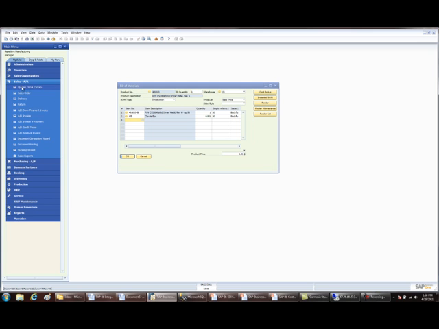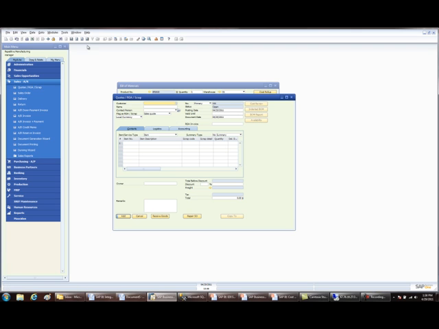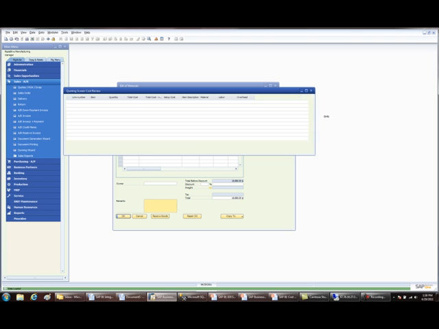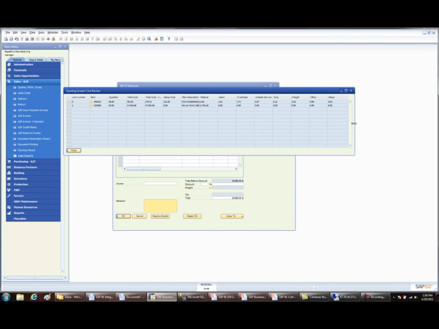We could take the same approach looking at quotes. Let's pull up a quote with the 491610 part, and we do a cost review in here. And again, we're able to see the costs of labor, overhead, outside service, material, etc. in here. So this is a very quick way of being able to find the cost of a quote.